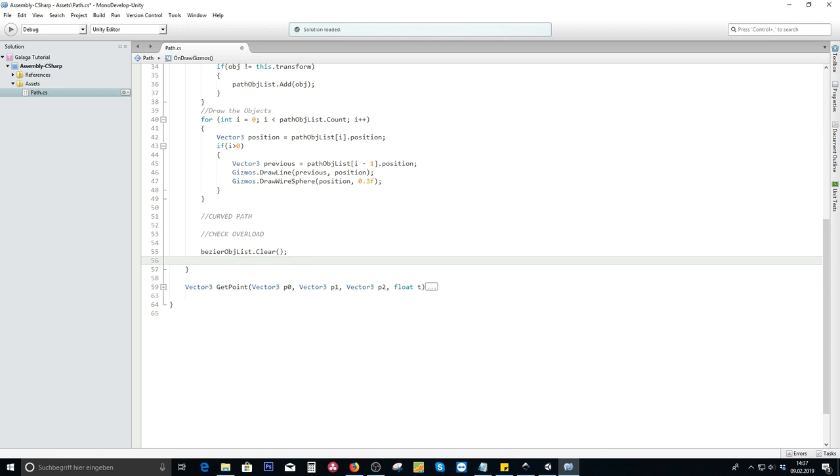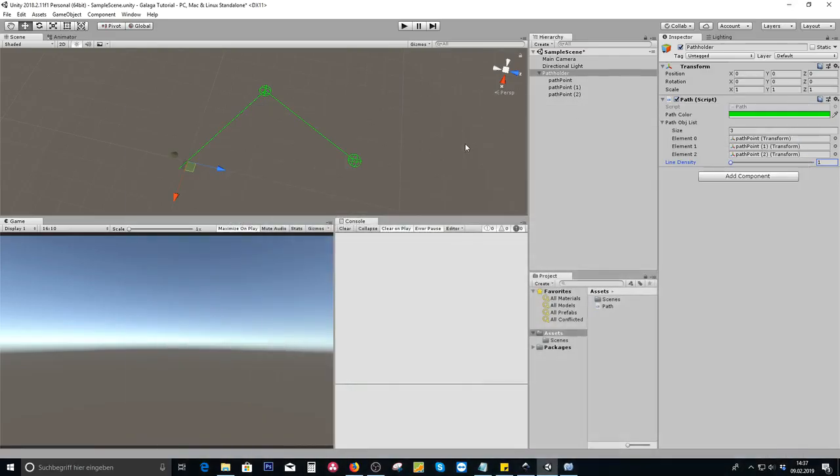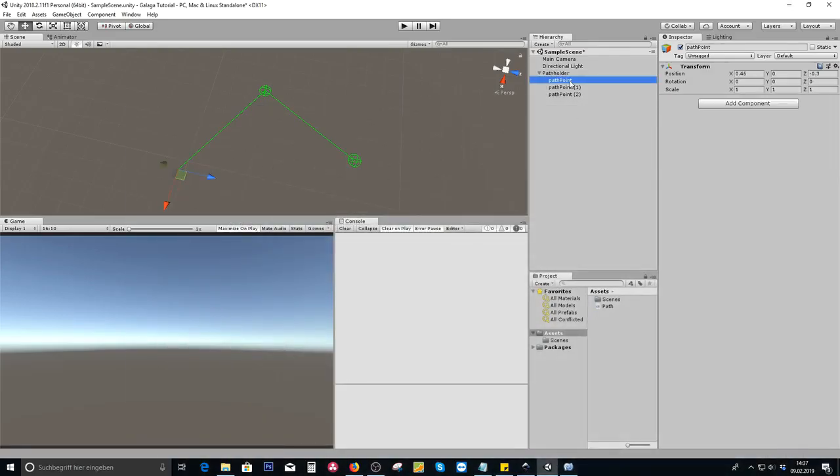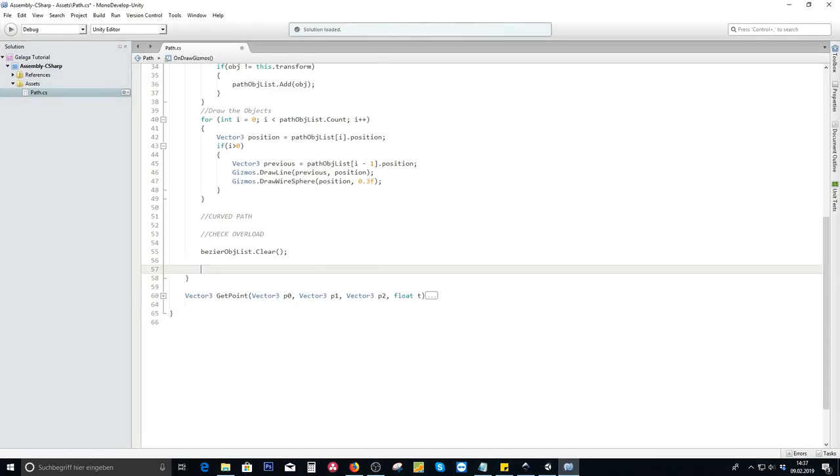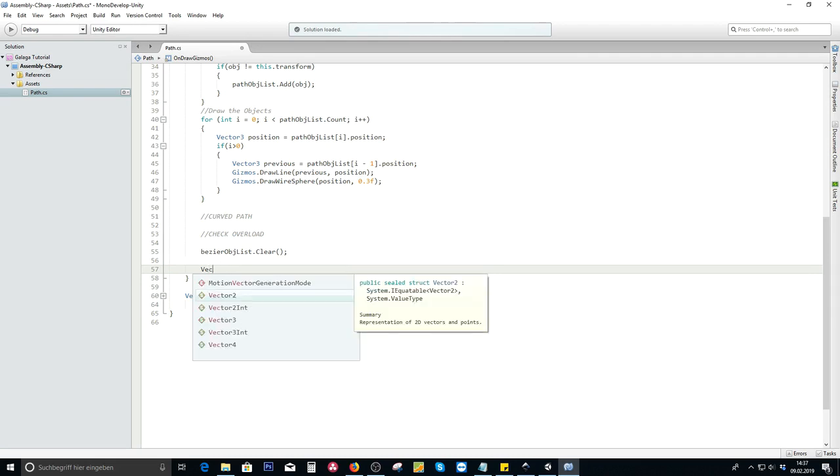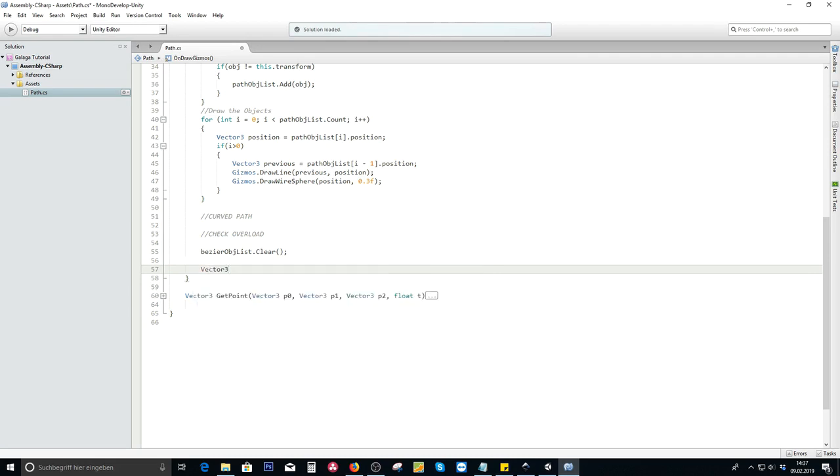Then we want to set our line start for the first loop ever. Meaning we want to take this first point over here, the first pass point, which has no gizmo, and we want to take this as the first point as an indicator where we want to start. So we create a new Vector3 and we catch that particular point into it.